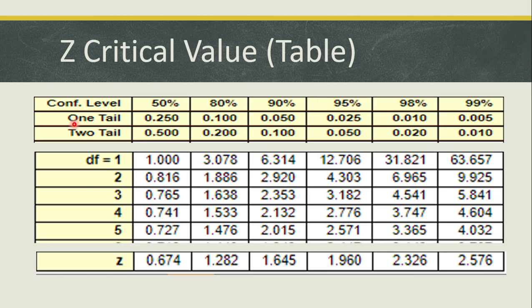Kasi, di ba, sabi ko sa inyo kanina, meron tayong one tail, that is the left and the right, then meron din tayong two-tailed. So, naka-identify din po dito, etong 0.250, 0.1, ito yung level of significance. So, kapag given is percentage na level of significance, convert lang natin sa decimal point. And then dito naman, may makikita kayong DF, that is degree of freedom. And then yung sa pinakababang baba ng table na to, from 1 to 30. Then sa baba ng 30, hanggang 100 pati. So from start na ng 1 hanggang 100, meron din greater than 500.